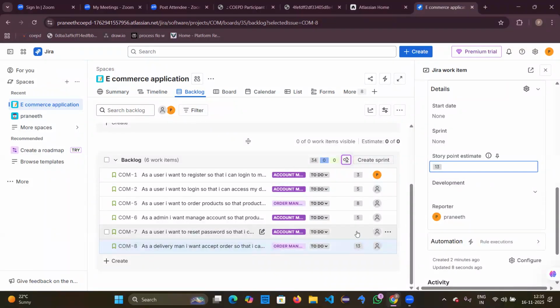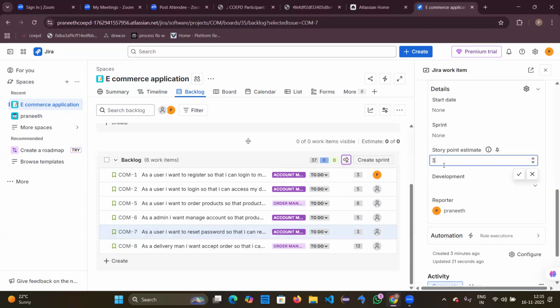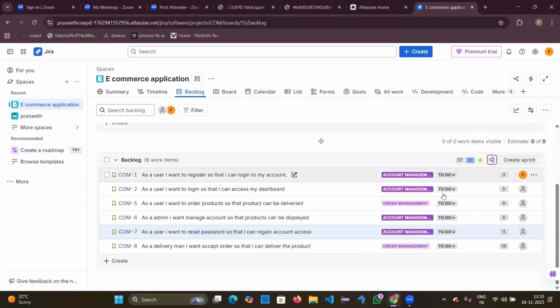Okay, so I think it's not reflected, so I'll go back and write it. Okay, so it is assigned. So you can also see the status of the user stories that you have created in the above boxes. One gray box means these are all in the to do state, so they are displayed in this gray box. Based on the status of these user stories, it will be displayed in these colored boxes above.